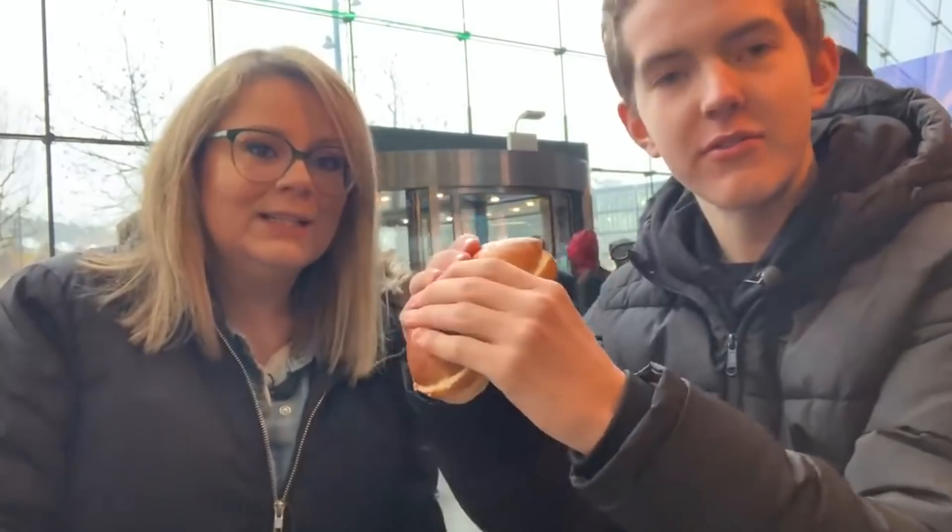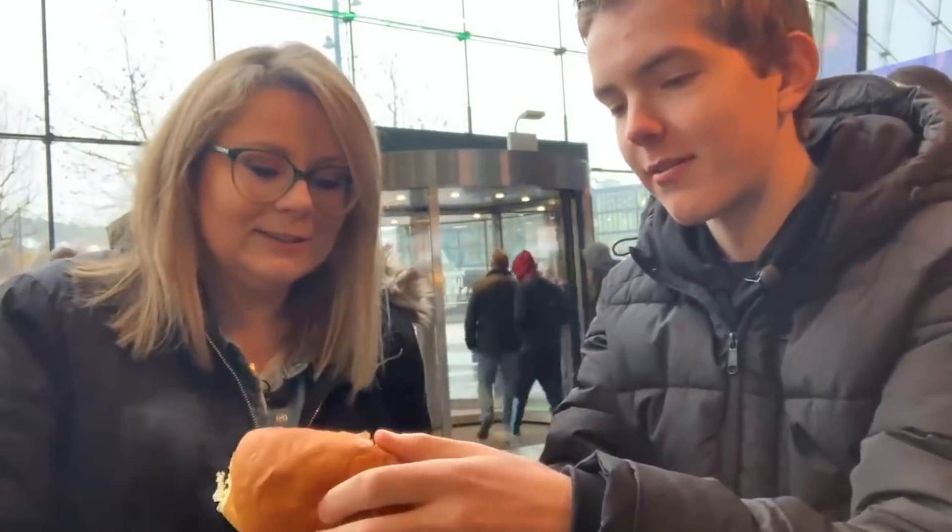Croquette are super, super tasty. It's kind of like a ragù — a mixture of many different things that is then rolled up, breaded, and fried. Dan taught me that you don't just eat it properly. You have to put it in a little bread and then squish it so that all the stuff comes oozing out — and it's just delicious. Croquette are often eaten at a bar, like bar food, but you can also get them at snack vending machines. A hundred percent recommend — give it a try. Tons of different flavors, try them all.